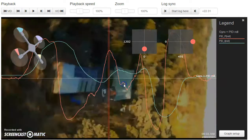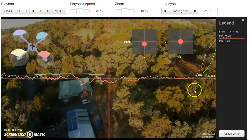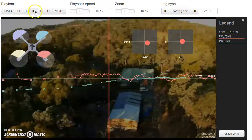It's like a painting that you'd hang on a wall. It's not necessarily a real world thing. So don't let the fact that yours doesn't look like that lead you to think that there's a tuning problem. Flips and rolls are very extreme maneuvers. If we actually look at the video, what do we see?